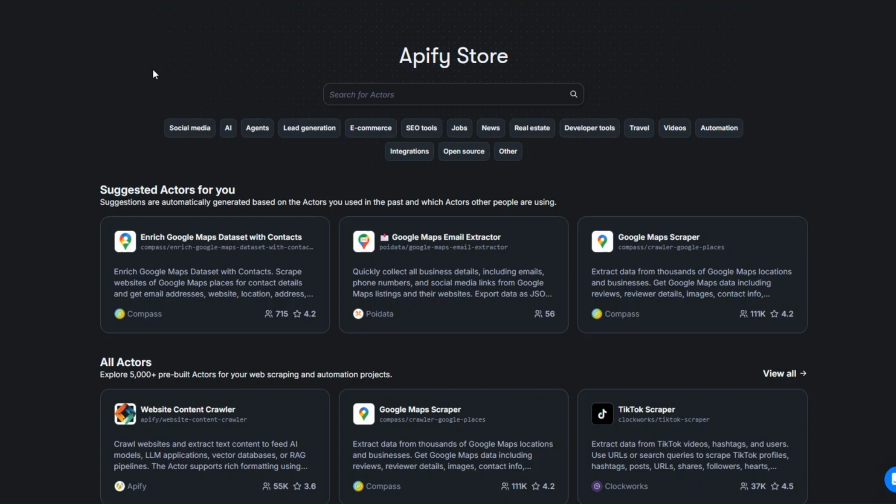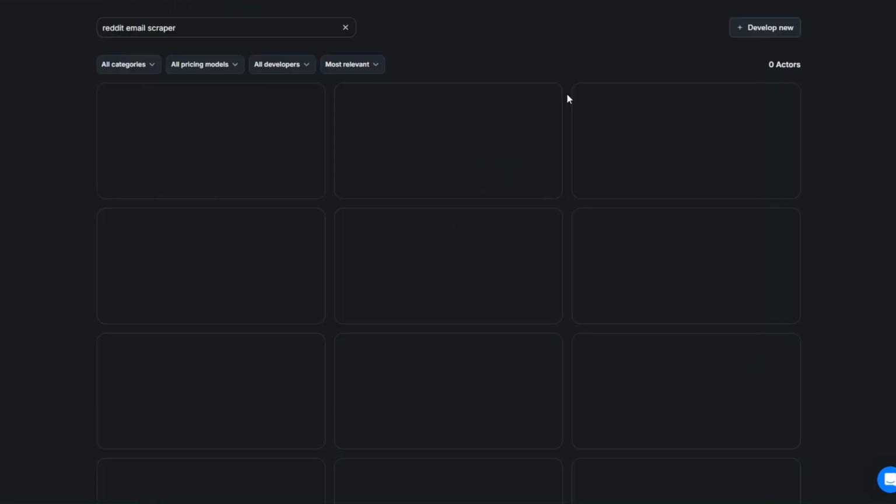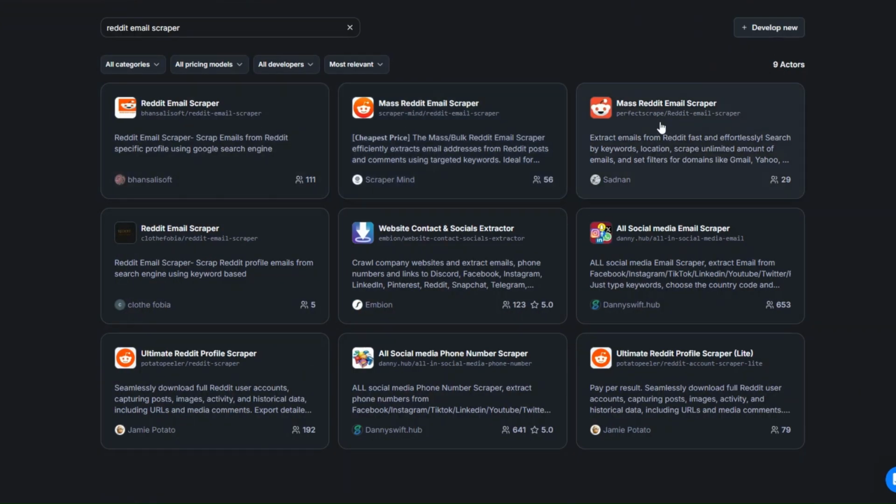Then go ahead and create an account on Apify. And after creating an account on Apify, head over to Apify store. Here, we're going to search for the website that we'd like to scrape. Now, in our case, we'd like to scrape leads from Reddit, and would like with email addresses already available. So I'll search for Reddit email scraper. Click on search. You can see the various tools that you can use to scrape leads with their emails already available in Reddit. Since I would like to scrape bulk emails, I'm going to use this tool.